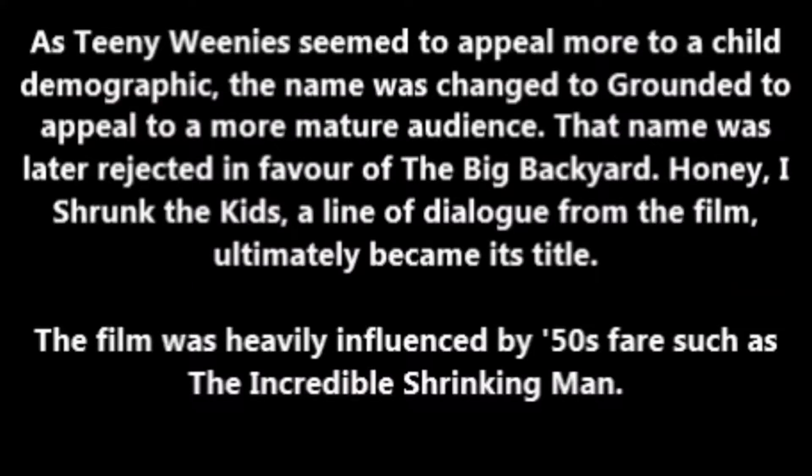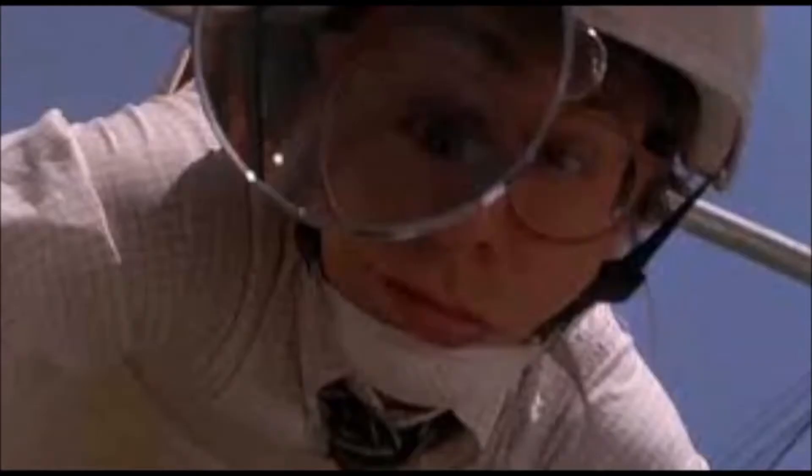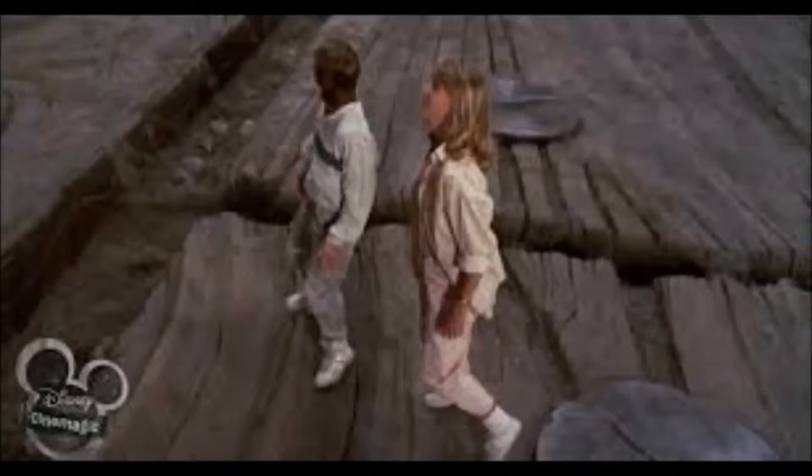Russ and his father's interests often clash, resulting in him feeling belittled. He is more interested in meeting up with Amy than spending the weekend camping. The younger son Ron, however, is very enthusiastic, though his relationship with Russ is strained when he inadvertently sets off a booby trap in the backyard. This all leads up to the father accidentally shrinking the kids, which becomes a huge problem, and the whole adventure is set off because of this.